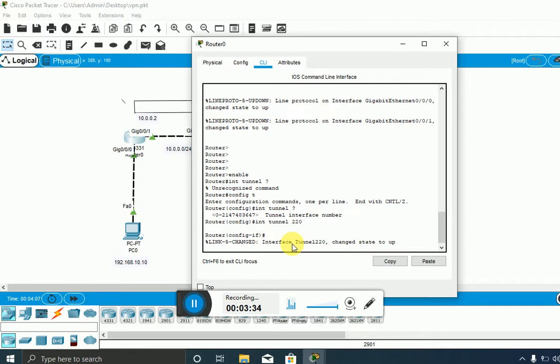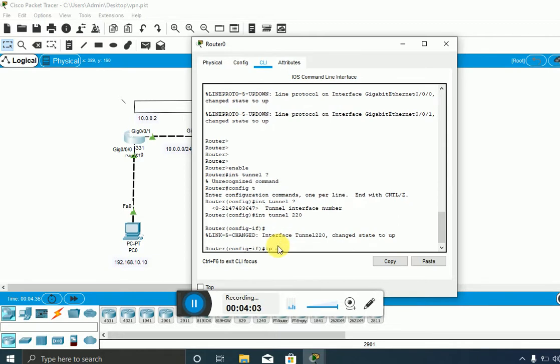If you want both remote sites, or both sites in a site-to-site VPN, to communicate, you need to use another IP. You can use your usual configured IPs, but for more security you should create a separate IP.